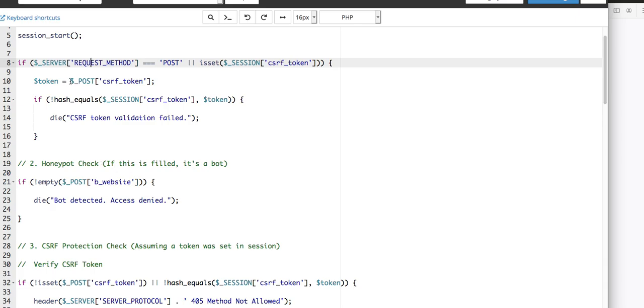Then what I did is I took it out of the post. Remember, we saw it already. I assigned it to a variable, token. And then I said, okay, let's check. See, I'm doing another check just in case somehow you're able to get in. Then it ended up over here. So now we say, is it hash equals? Is it a hash?